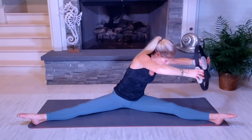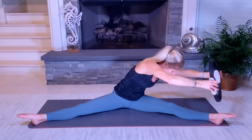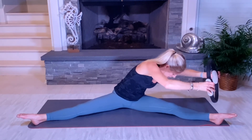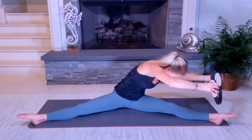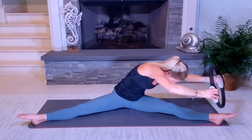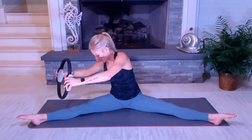Okay, so here we go. 1, 2, 3, 4, 5, 6, 7, 8, 9, 10. Slowly come up. Other side. You will notice right away what side is tighter. Ready, go.